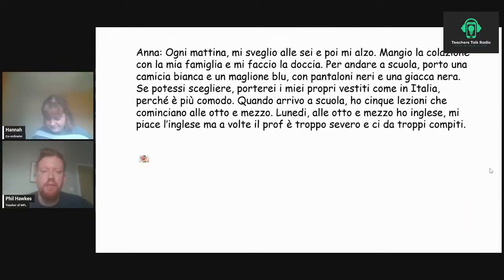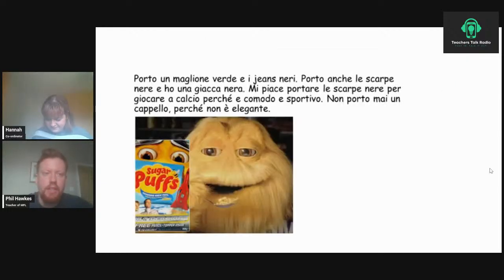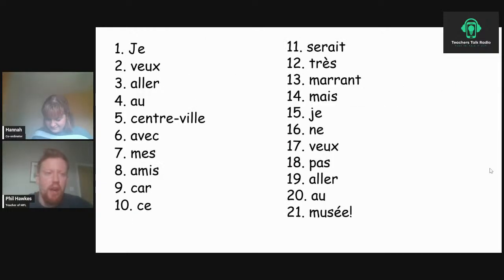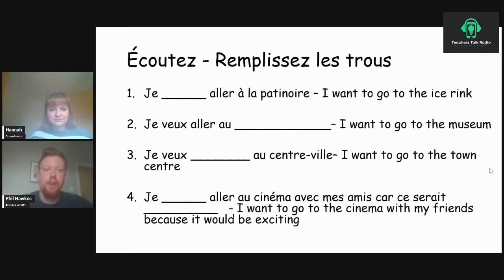So that's a good way of drilling the key vocab as well. But I mean, this is from GCSE Italian, I think. And we could do it with the Honey Monster as well. A classic 21 game, try and reach 21, but using words instead of numbers. So another way of drilling the vocab.